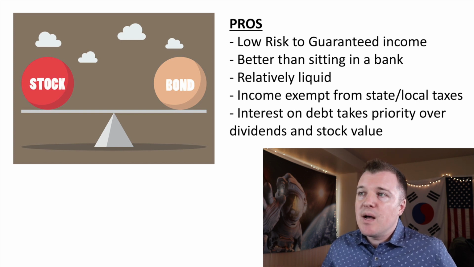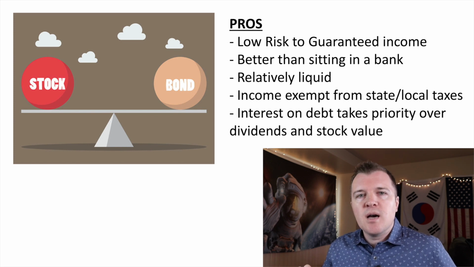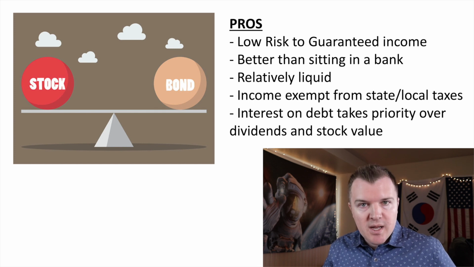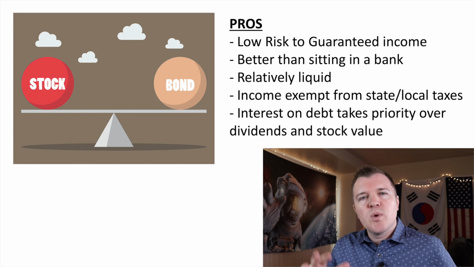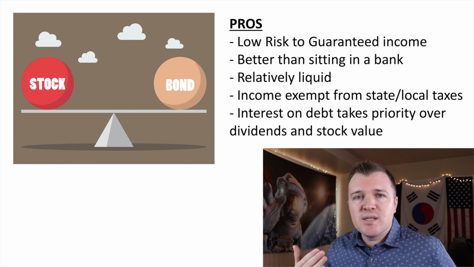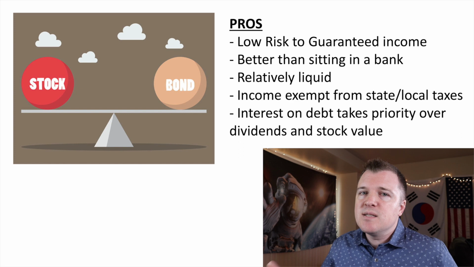So buying government bonds is pretty nice because they're relatively liquid. The lowest time interval that you can buy government bonds is 28 days. That's not a lot of time, so your money still is relatively liquid if you need it in the near future. In addition, there also is a secondhand bond market. So if you hold a bond and want to get rid of it, it is relatively easy to sell it secondhand.